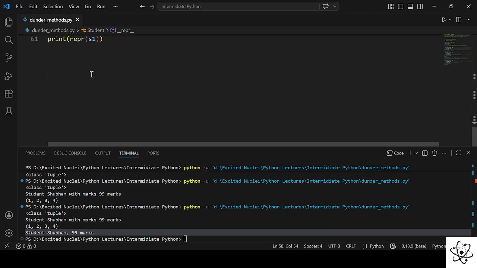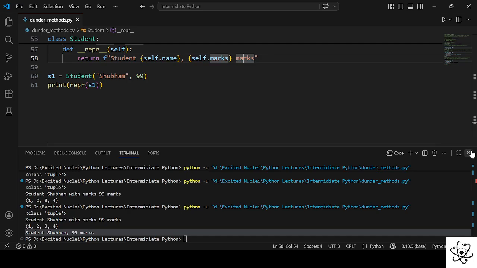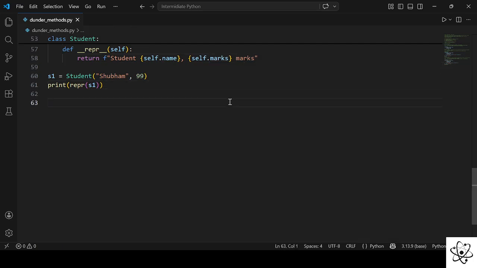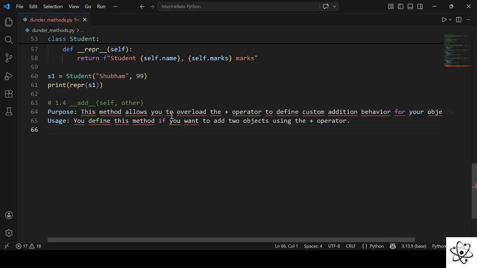So the next part of this dunder method collection is the add function. Now, the purpose and the uses of the add function is something like this.